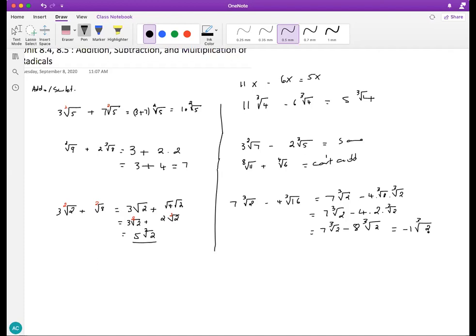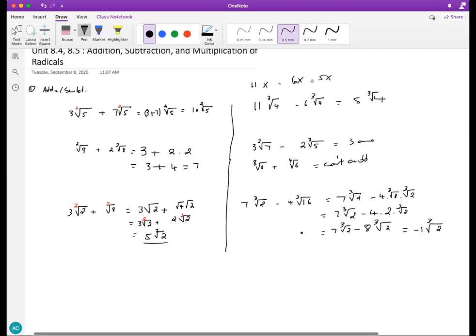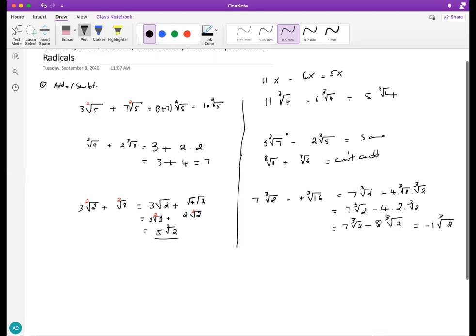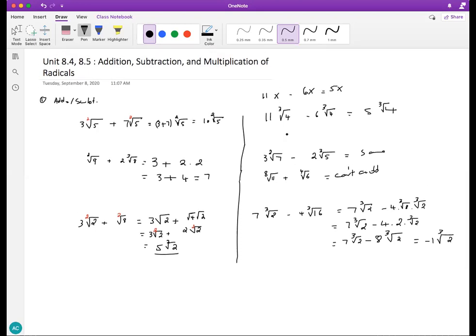So as long as the index and radicand are the same, we can add and subtract, right? For addition and subtraction, yes, we must have those. If we don't, again, we try to simplify first. If not, sometimes we can't simplify, and we can't subtract. It stays like that. Unless you're looking for a specific value as a decimal, then you can use a calculator to find the decimal form of this. So that's pretty much how you do addition and subtraction of radicals.